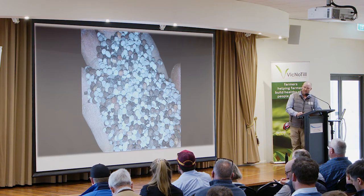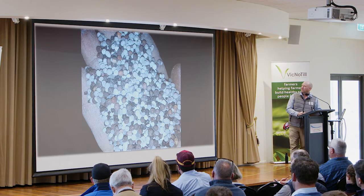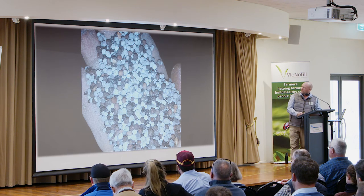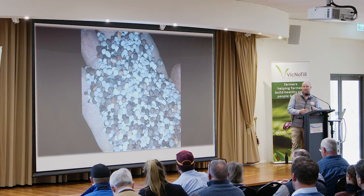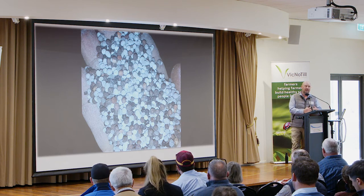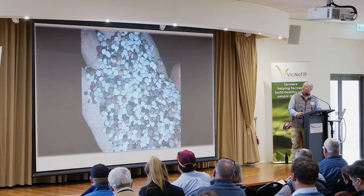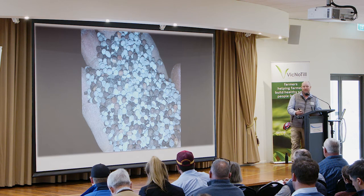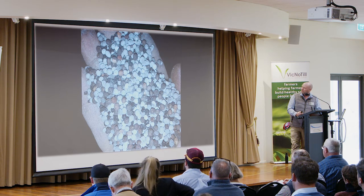I'm mixing up all my own fertiliser — it's my companion mix. I've got some vetch, tumates, guano granules, all pre-mixed to go out, purely because I've only got two bins in my air cart, so I've got to pre-batch it all before I take it out to the paddock. It'd be a lot easier if I had another bin or two to metre it separately, but we just don't have that — so that's how I make it work, and it works alright.